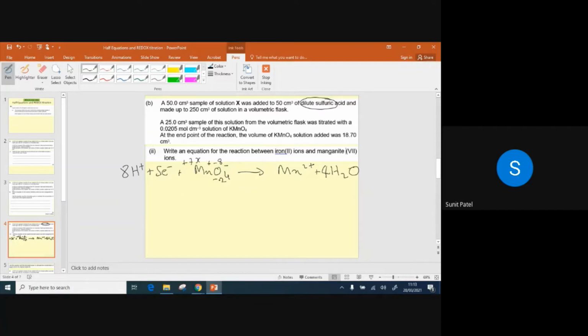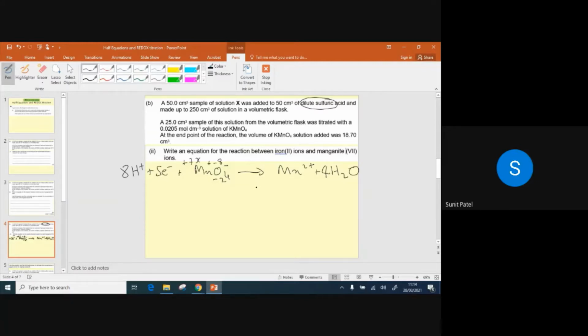Is this half equation now balanced? Well, let's take a look. I've got 8 H's here, 8 here. I've got 1 mole of Mn here, 1 mole of Mn here, 4 O's here, 4 O's here. So the particles are all balanced. Now the charge on either side, well, all you do is add up all the charges. So 8 plus -5 plus -1 leaves you +2 overall before the arrow. And looking at the other side of the arrow, water's neutral, therefore no charge on that, 2+. So that balances. So we now know that this equation is fully balanced.